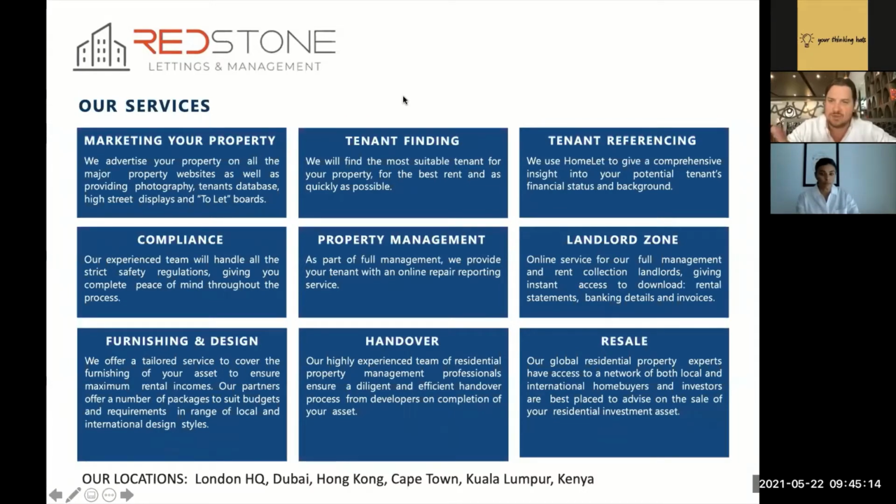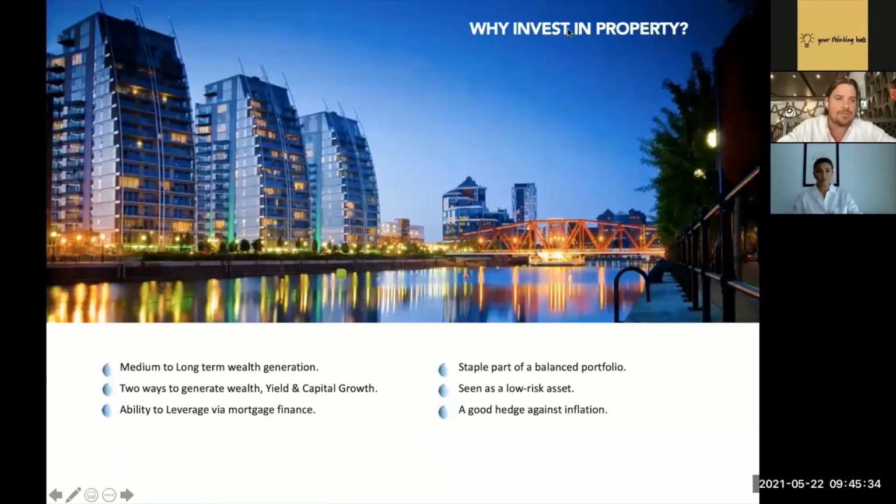These are some of the services we offer on the lettings and management side. So you can see here, furniture packs, we take possession of the keys for you, we have referencing, we deal with all the insurance, all the protection. We deal again on the letting side as a full end-to-end solution. So that's a little bit about API.